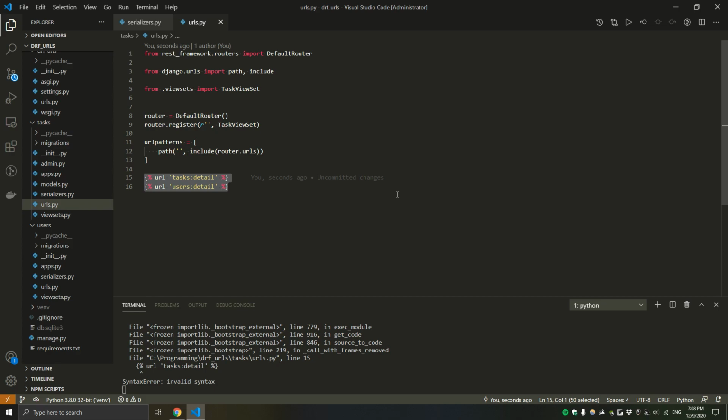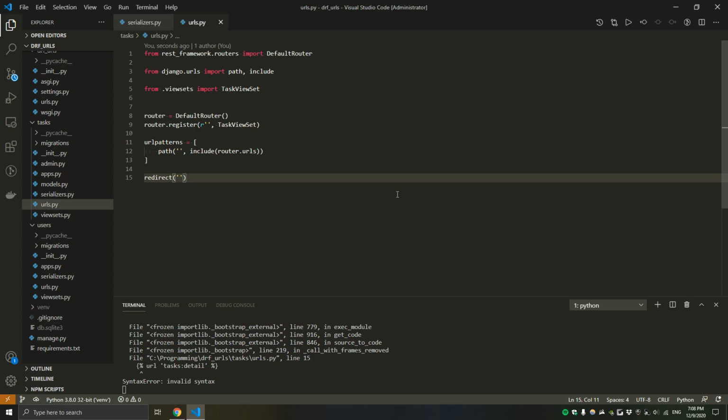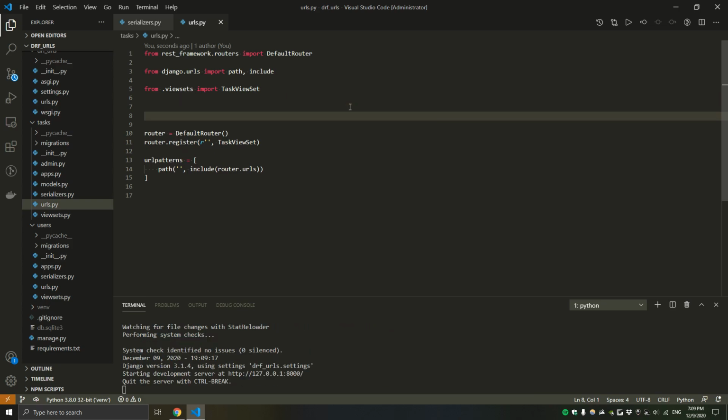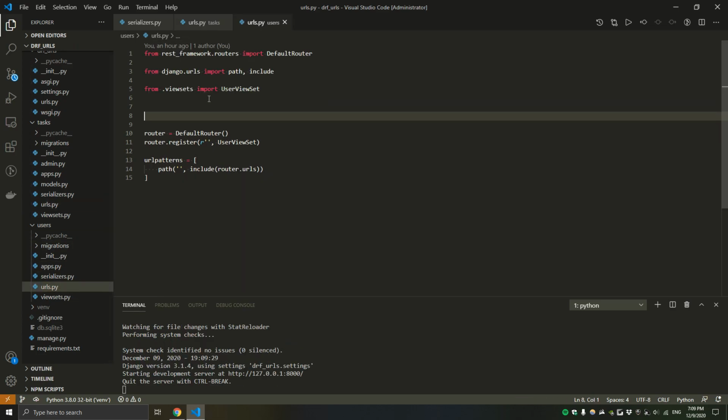Or if I'm doing a reverse or redirect, I can also do it like redirect, and then redirect to the namespace tasks:detail. I can also do it that way. So let's say I'm using either of those two or any other reason, or I have no reason at all, I just want to use a namespace. Let's go and try to do that. So in the urls.py, which I'll be doing in the apps' URLs, I'll do app_name equals tasks, keep it super simple. And then for the users, I'm going to do app_name equals users.